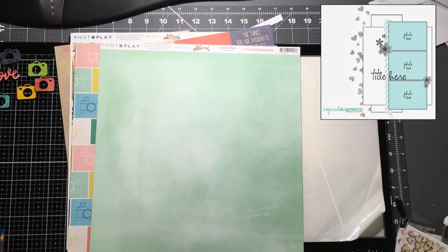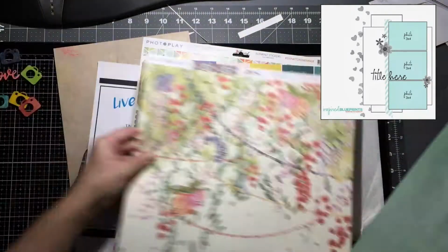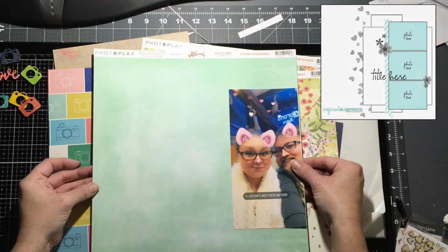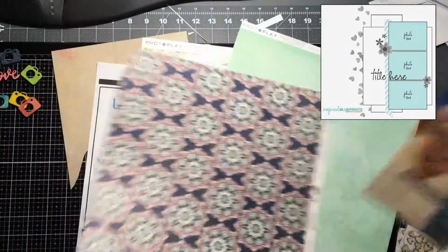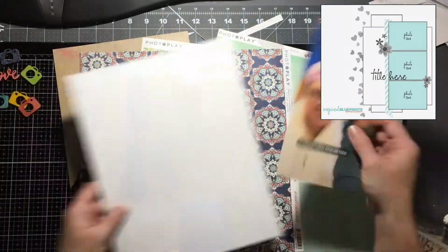So anyway, back to the page. What you saw me do in the beginning was color those wood pieces. I used my Stampin' Up! markers, which I bought 6-7 years ago probably, and they sat in storage in Arkansas in the heat and the cold. I will tell you that the coloring part of them still works great. The writing part, not so much.